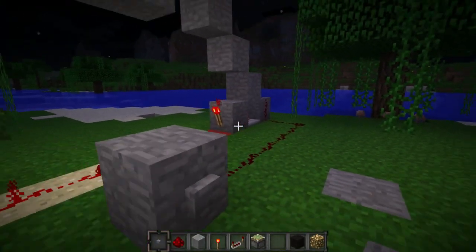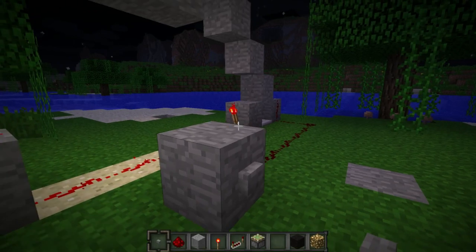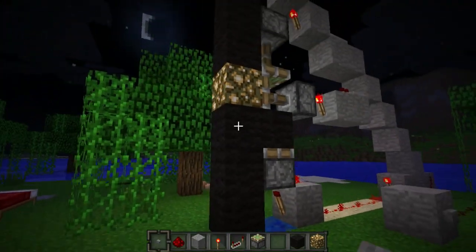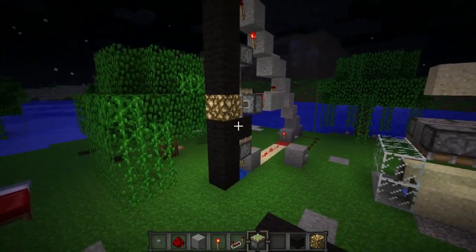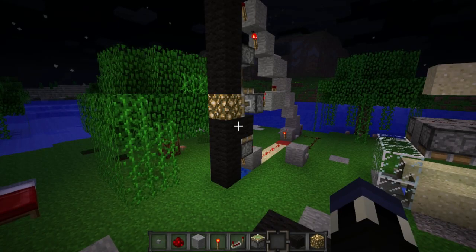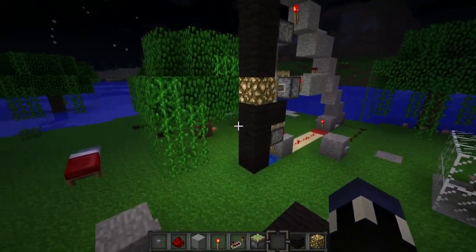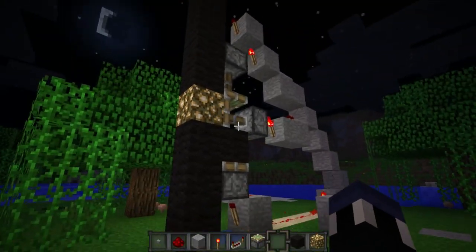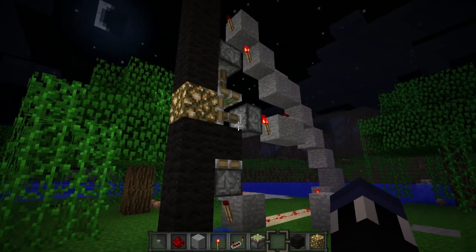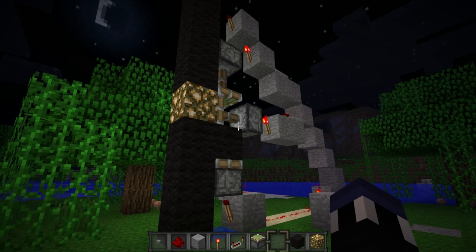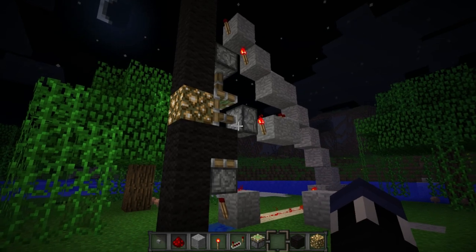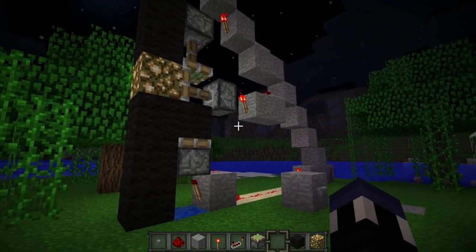But once again, like I said before, given the time constraint, I couldn't build it like that. But anyways, that's pretty much the tutorial, because I've been trying to film this for literally the last hour and a half, but I haven't been able to land it in time. But I do know that I landed it in time on this run, because I'm clearly using it in the video. But anyways, I hope you all have enjoyed this particular video.